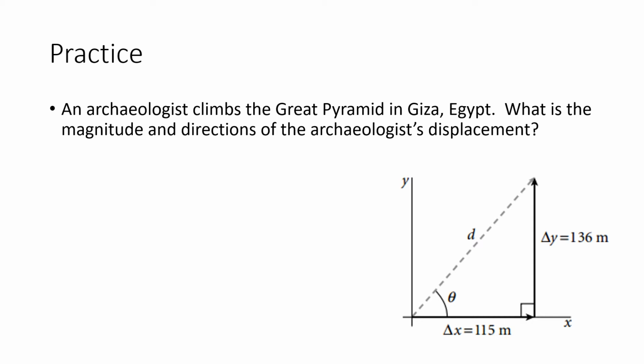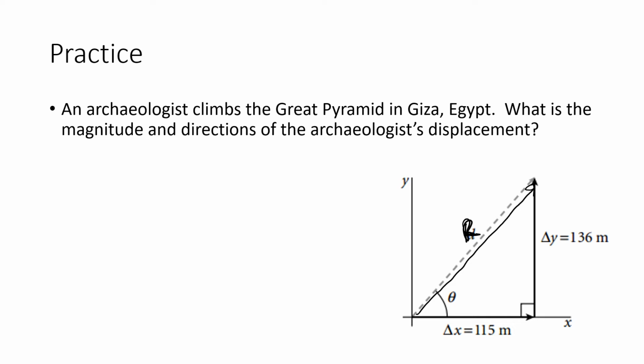An archaeologist climbs the Great Pyramid in Giza. What is the magnitude and direction of his displacement? We're going to make this r because we're trying to find the resultant, if you will. I'll use the black color for that. Here to here. Not the best drawing, but I apologize.